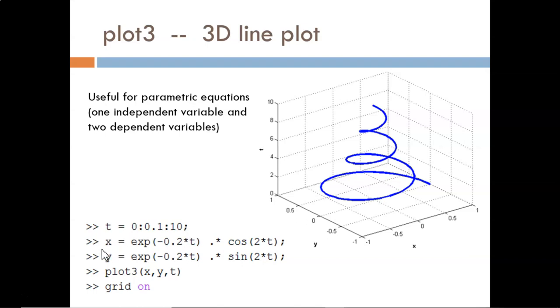Then, corresponding values for X are computed, and then different values for Y are computed. We then pass in these three vectors as inputs to the plot3 function. With this command grid on, the dash grid lines appear, making it easier to read the plot.